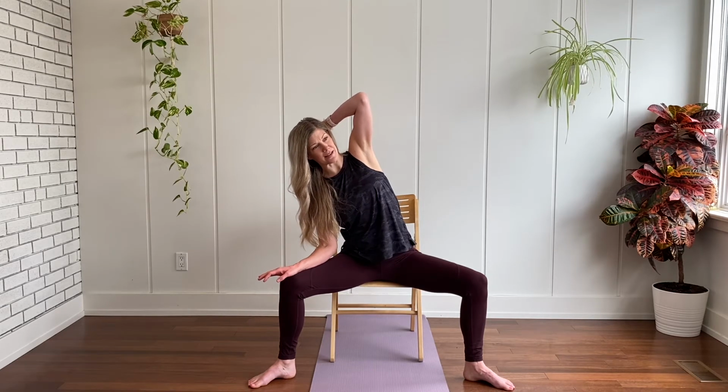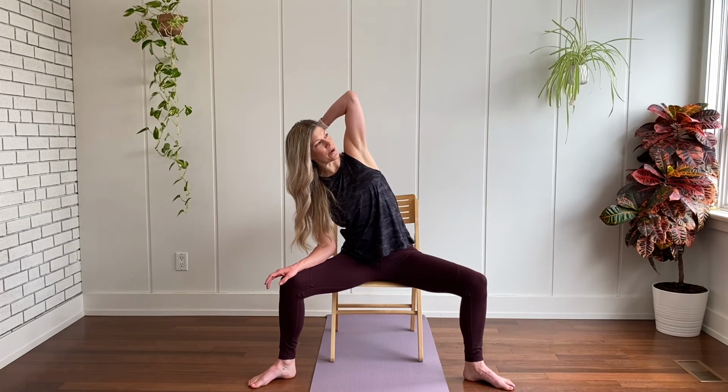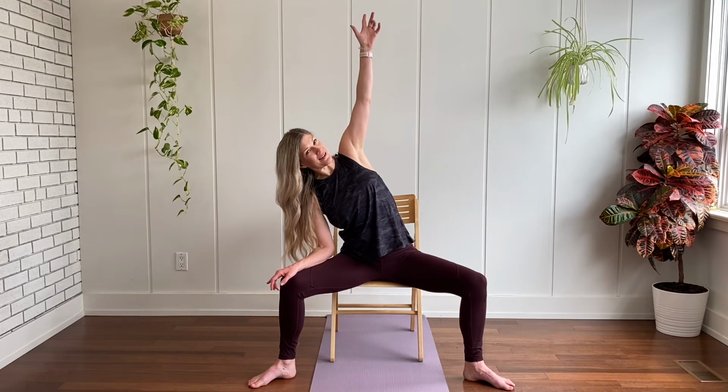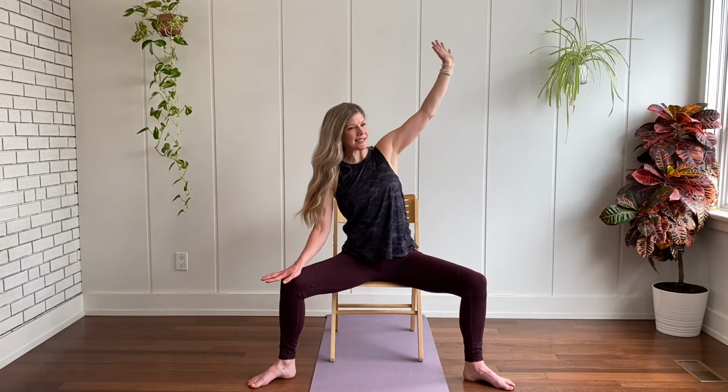Bend the right elbow, place the hand on the back of the head gently. This supports the head and neck as we bend over to the side. So now begin the side bend, bending your elbow a little bit on the left side, opening the chest towards the sky or ceiling. And then if you like, you can add a straight arm as the right fingers reach up towards the ceiling. You can wiggle your fingers, smile, breathe in, and breathe out. Breathe in to come back up.